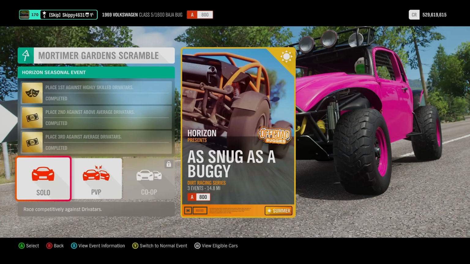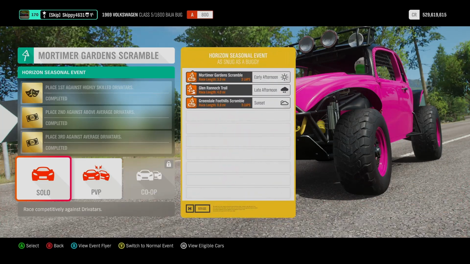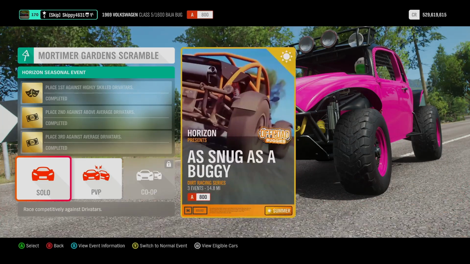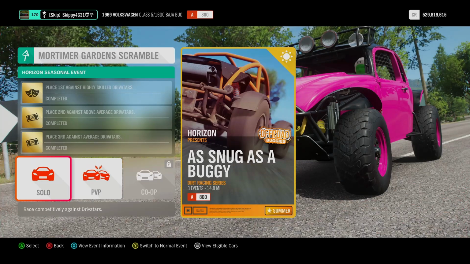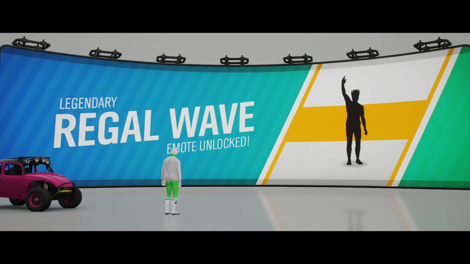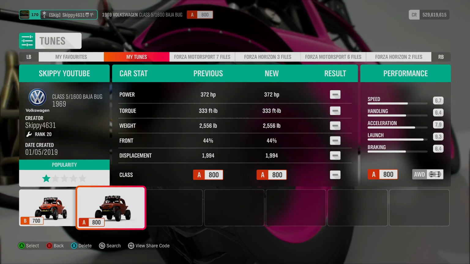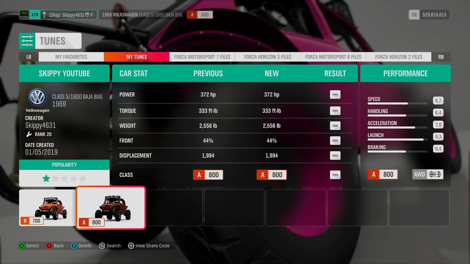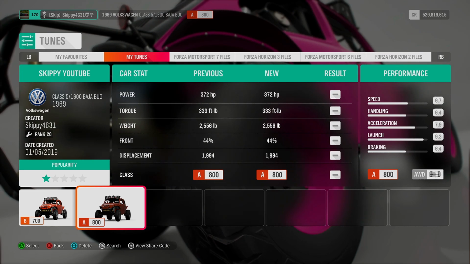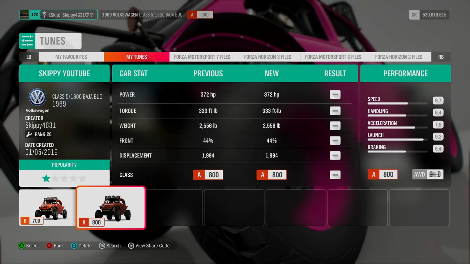Third and final seasonal championship for this week's festival playlist, as snug as a buggy. We're in the dirt racing series over 3 events, 2 circuit and 1 sprint, 14.8 miles in length. Unfortunately, we are in off-road buggies A800 for a reward nobody needs, the Regal Wave. For this final championship, I highly recommend using the 1969 Volkswagen Class 5 1600 Baja Bug running 372 horsepower and 4-wheel drive. This car can be picked up in the auto show for just 60,000 credits.